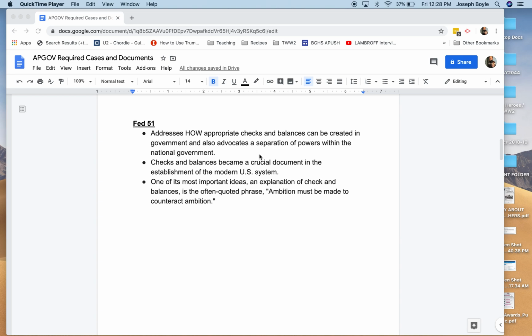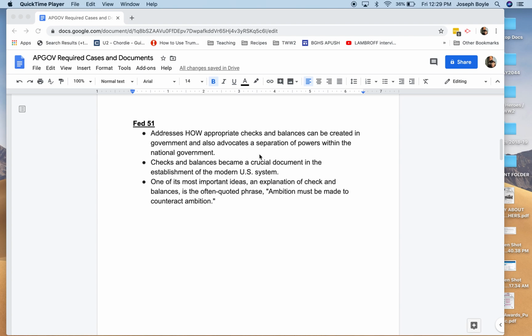One of the most quoted parts of Federalist 51 is this quote from Hamilton: "Ambition must be made to counteract ambition." So the idea was, ambition, the idea that you're trying to get power, can actually be a good thing here, because if the people in the legislature and the Congress are ambitious, they're going to keep an ambitious president from trying to walk all over them. And if you have a really ambitious Congress that's trying to do things that are not good, a really ambitious president will try to shut them down. And if you have a judicial branch with ambitious men and women, they are going to not allow something unconstitutional to come through. This was the theory behind Federalist 51.